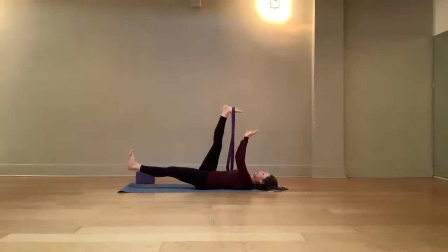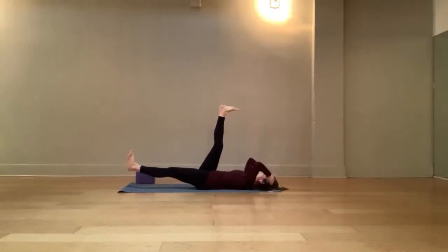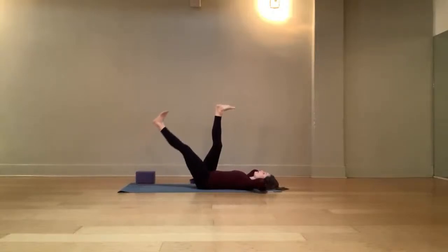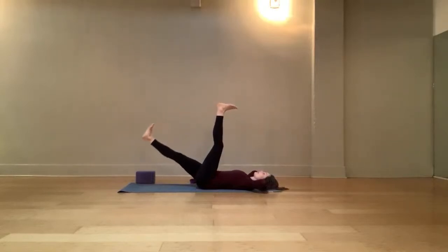When you're ready, slowly hover that left leg off the ground. Notice your breath. Soften through the shoulders, neck, and jaw. Release the hands, hover them, and keep the legs working. Remove the strap or towel and take the hands behind the back of the head. Legs are in this L shape — straight, strong, elbows reaching wide. Inhale here, and then on your exhale, curl up and stay for a few breaths, really working those upper abdominals. As you kick through the heels, pull your pinky toes back. Lean your head back into your hands so your gaze is straight up.